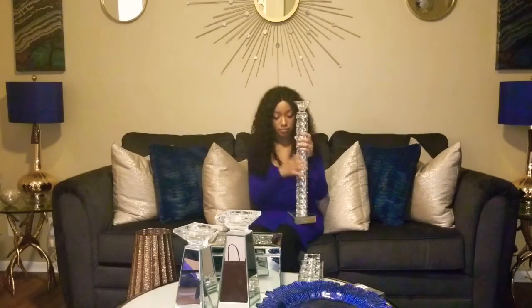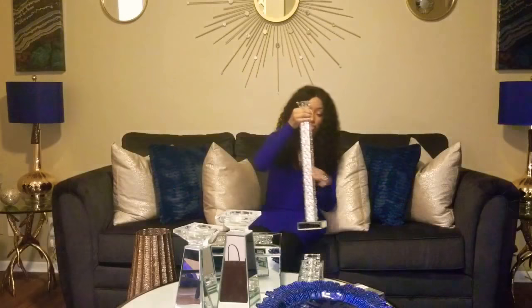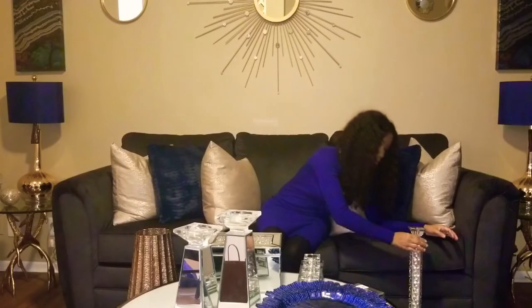Now I did notice that maybe one of the rhinestones or diamonds or whatever you want to call it came off and someone glued it back on, but it's only one. I investigated the whole candle holder since I found that one, and I was like, hey, no big deal, because when I purchased this, I was able to use a $25 off discount. And when I came in to purchase these few items, I was actually returning items, so I actually made some money that day. But nothing major. I just got my money back for something I didn't really care for. So I was like, hey, it's okay, it's just one diamond, you won't be able to see it, it's towards the back, get over it.